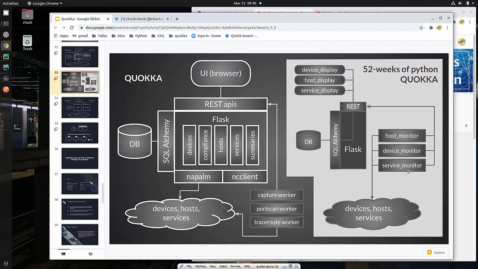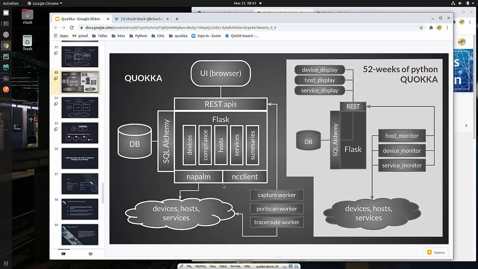In fact, you can think of these as remote workers in and of what they do. So they are doing similar stuff. I can add capture, port scan, and traceroute if I choose to do so, and they will be just like these applications that you see here. But in the Quakka application, I'm having to manage those and do things in the context of Flask. So that is something else that you need to be aware of.